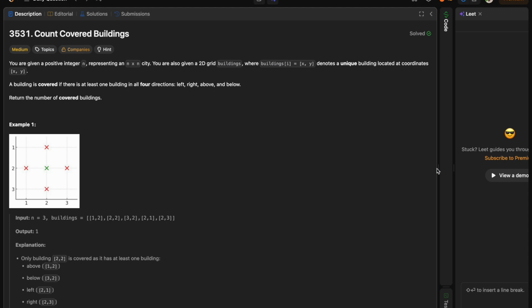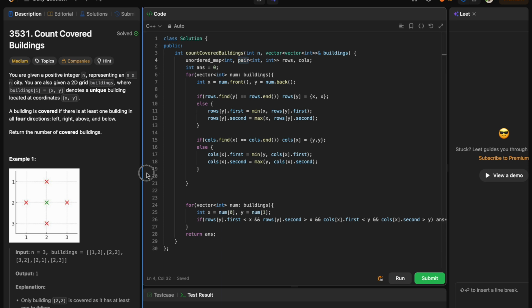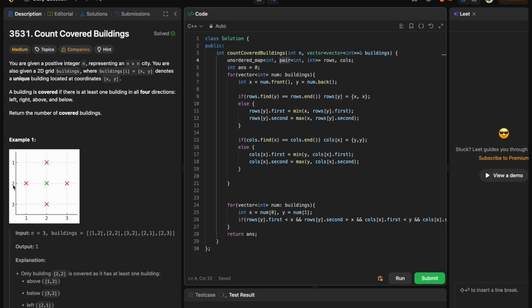Now when it comes to the implementation, I decided to go with a combination of map and pair. So the idea for me is, okay, I have a couple of row and column. In the row, I'm going to keep the minimum and the maximum as a pair.